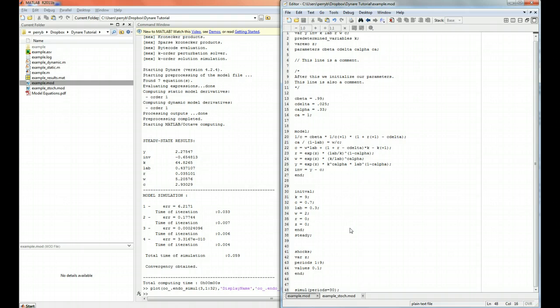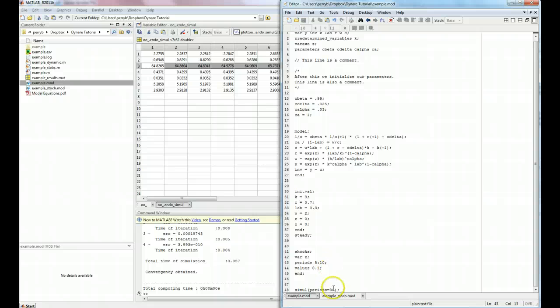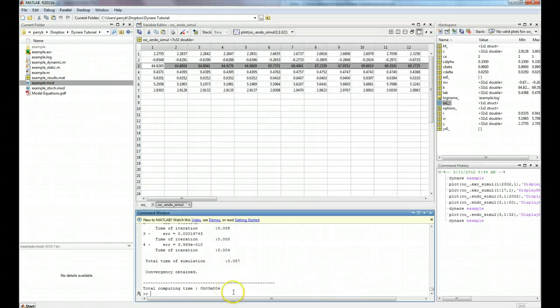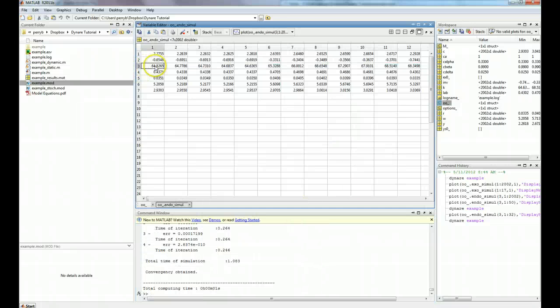Before I do this, I should make one more comment about temporary shocks, and that is that we could have started the shocks later, say in period 5, if we wanted to study anticipatory effects more carefully. We'd also change our number of periods back to something long, and we can run that example and look at what happens to capital.